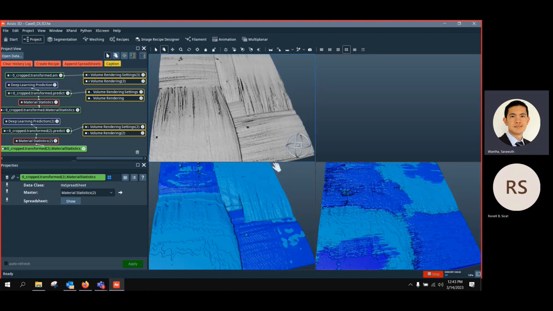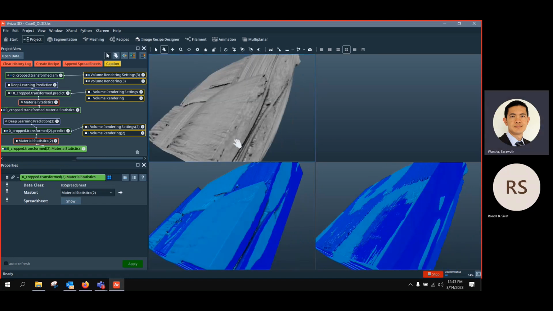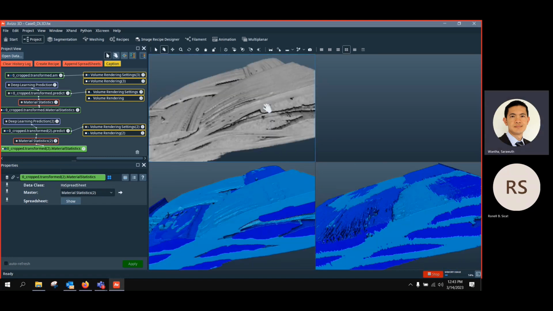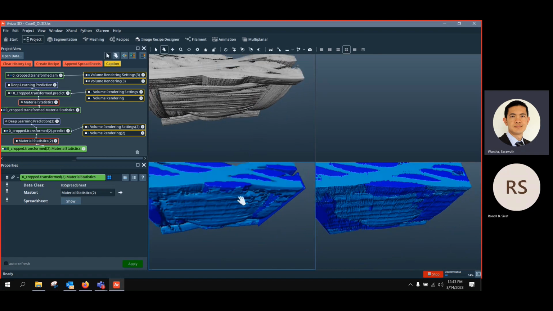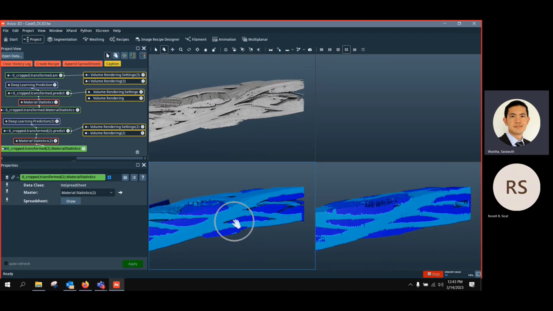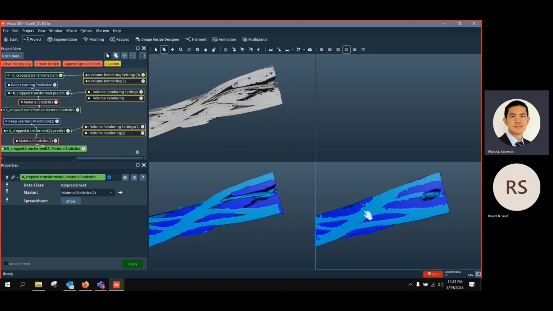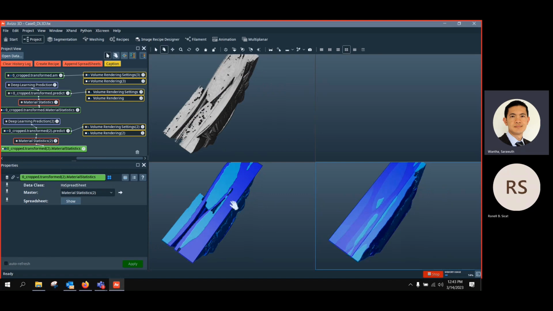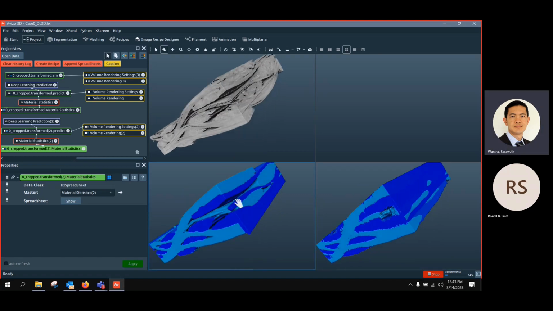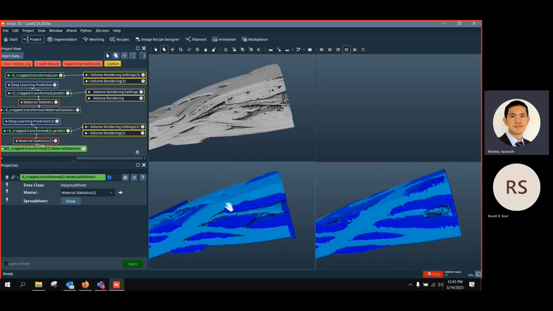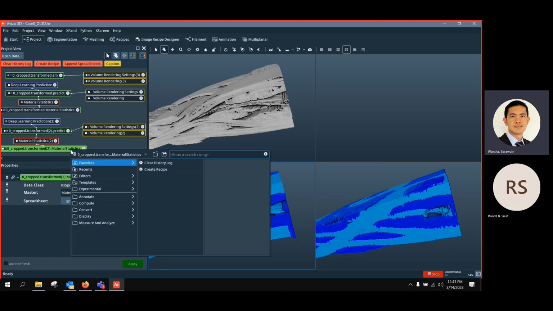We do segmentation using deep learning. The grayscale image on top is the original data. At the bottom, on the left side is the 3D deep learning training segmentation, and this is the 2D deep learning segmentation. You can see already the quality of the 3D training is much better. It's more correlated to what you see in the real data. And even better if you add a clipping plane to visualize this.